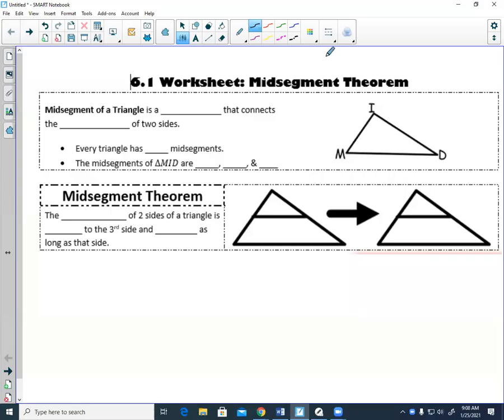So this section actually does not exist in your book, but it was in our old book, and I think it's important because it does come into play later, and they actually just expect you to know it. So since they just expect you to know it, I decided to start this chapter out with it, so that we can all be on the same page and know for a fact we know about the mid-segment. Because if you don't know about the mid-segment, it's going to be a challenge later on.